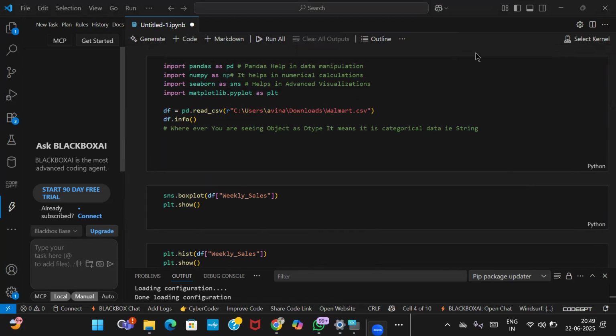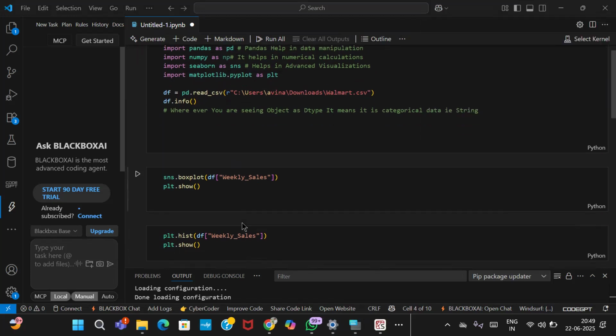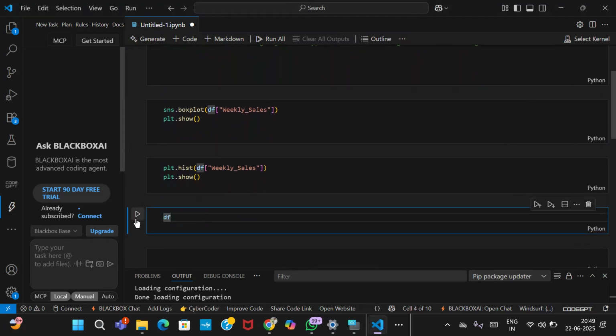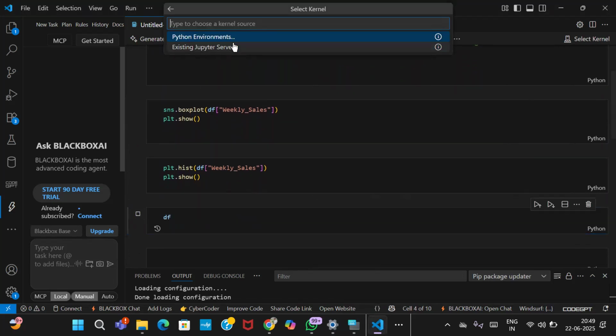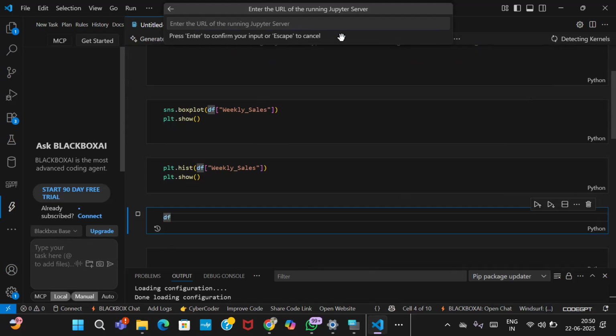Okay, wait. Basically, it is asking to select an existing Jupyter server.